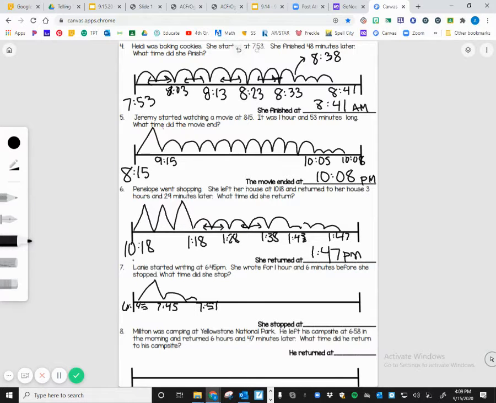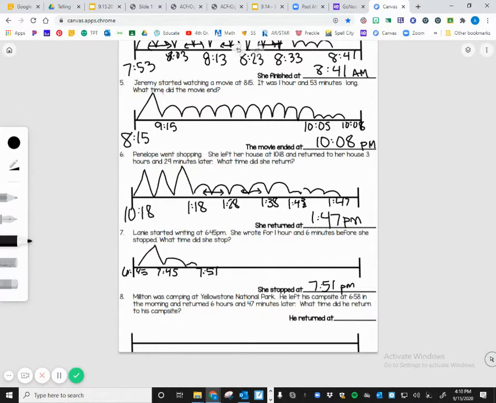Okay. Number 7, starting at 6:45, 1 hour would be 7:45. 5 minutes would get me to 7:50. I didn't put that down because I could keep that one in my head. And then my rock, 1 more would have been 7:51. And this one could be either, but I'm feeling PM. I don't know too many people that like to start writing at 6:45 and then, oh, it even says PM right there. Yep, so this one has to be PM.